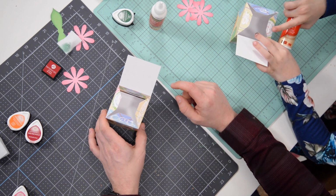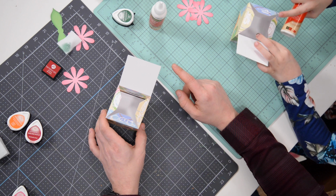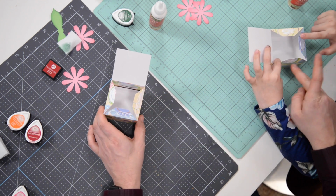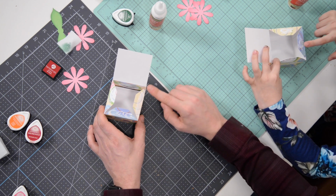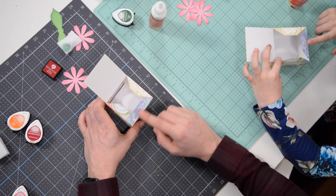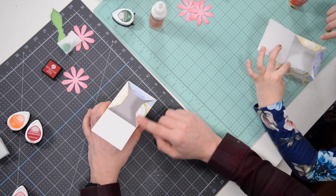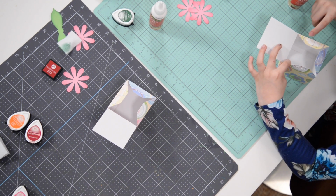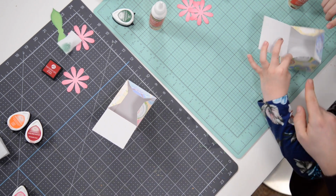That happens to me too. Now you can put your glue bottle down. Put your glue bottle down to make it easier, and then make sure you spread that glue all the way out to the edge here. All the way out to the edge. The edge is the most important. The edge towards you, this edge, not up there. There you go. Okay, beautiful. Now you gotta work quick, because remember, that glue's already starting to dry. That's good. Get this side too.